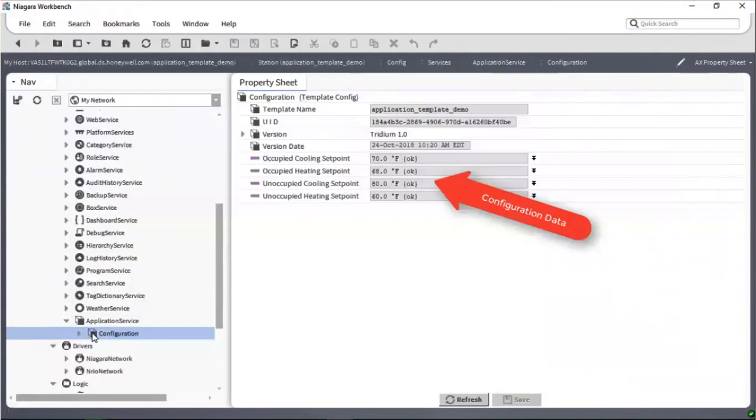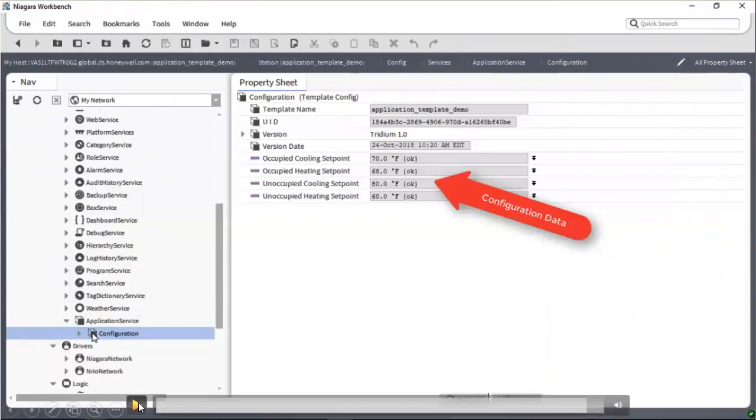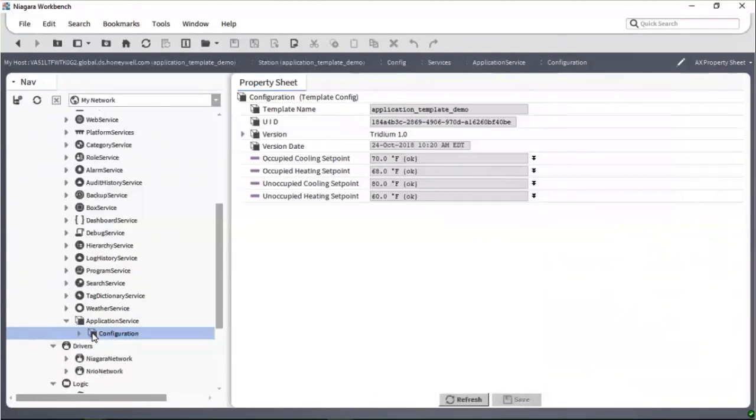The reason why we do this is if you were to make changes to the wire sheet or if you were to change a slot somewhere, that is essentially disassociating the application that you're running from the template that it was created from, so that if you want to upgrade it in the future, it won't understand that those things are connected. So always use the configuration in order to make your updates. All right, so we can see here that configuration is there for you to update.